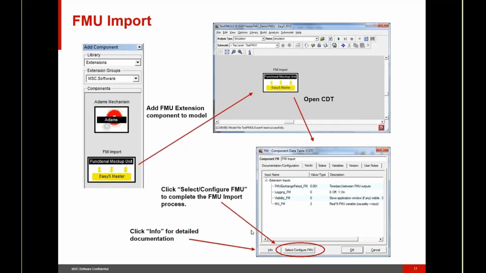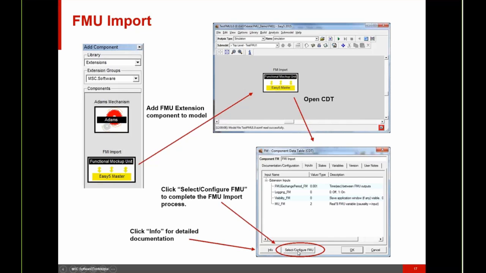If you would like to import an FMU into Easy5, you do that in a different way. You start from the Easy5 Add Components panel, and from the library list, you select Extensions. And there will be a functional mockup unit icon in the Extensions group. Add this icon, add this component to your model, open the component data table. Now, when you first open this component data table, it will be very generic because you haven't yet specified what FMU you're importing.